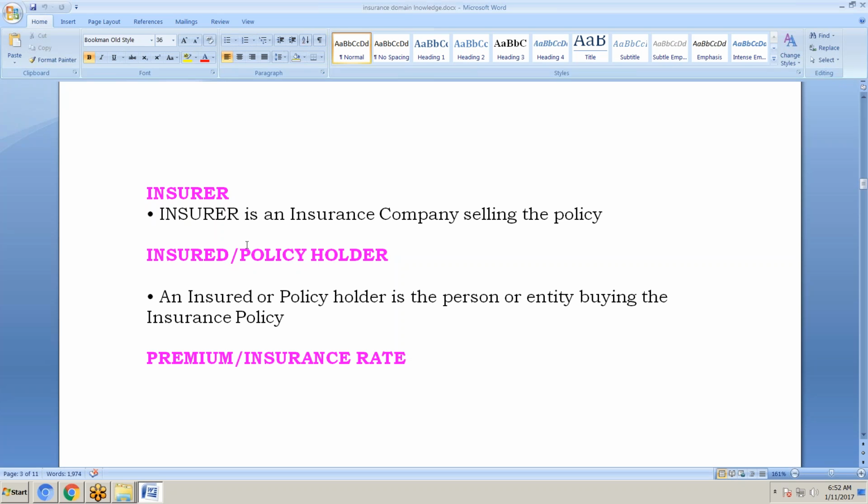First, the insurer. The insurer is a company selling policies. Suppose you are working in an insurance domain as a policy agent, just like an agent selling a product. That is the insurer.